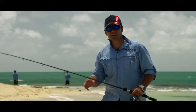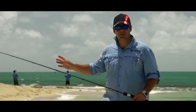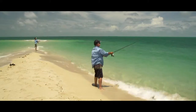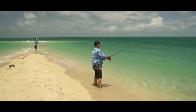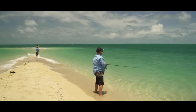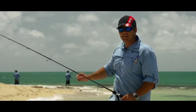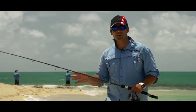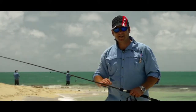So we've had an opportunity to come out to this beautiful little island on the Barrier Reef. We've got out of the boats. There's some nice deep stretches of water along this little spit here. There's a rock wall to the rear of us where a couple of guys are testing some of the newer lenses. And this sort of fishing is maybe the most exciting style of fishing you can actually do while you're up here.